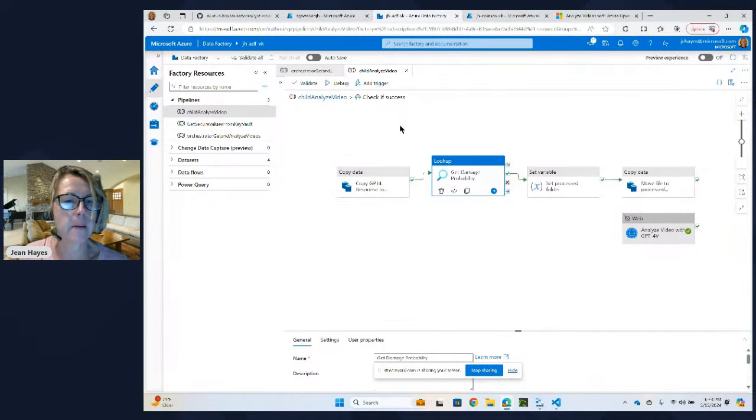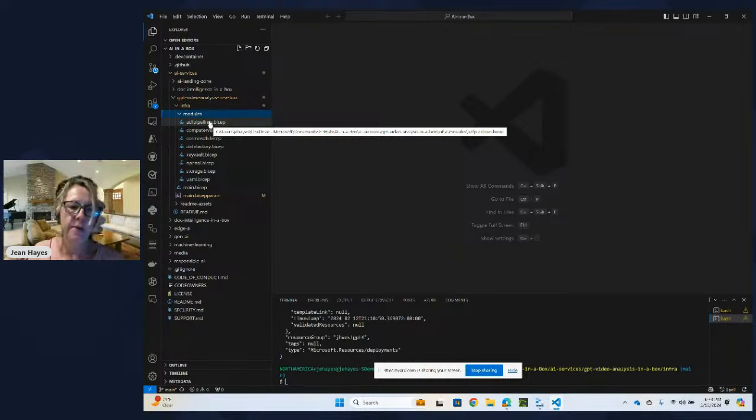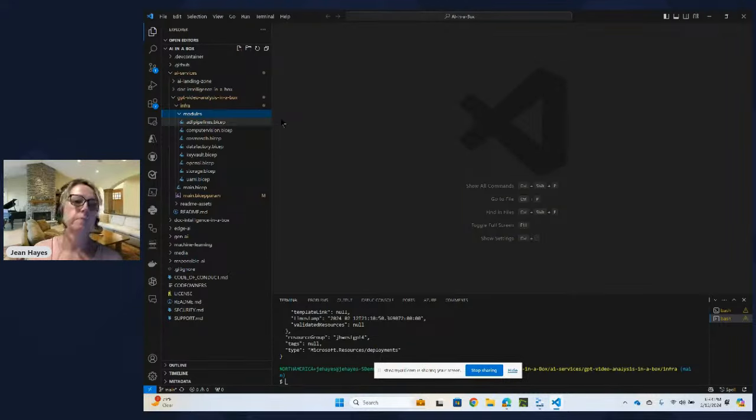So that's about it. Again, it's kind of the same sort of deployment as Andreas went through, where it's all done through Bicep, which deploys all the resources for you, and deploys the data factory along with all the pipelines. And that's it. So I think we're going on to Alex.